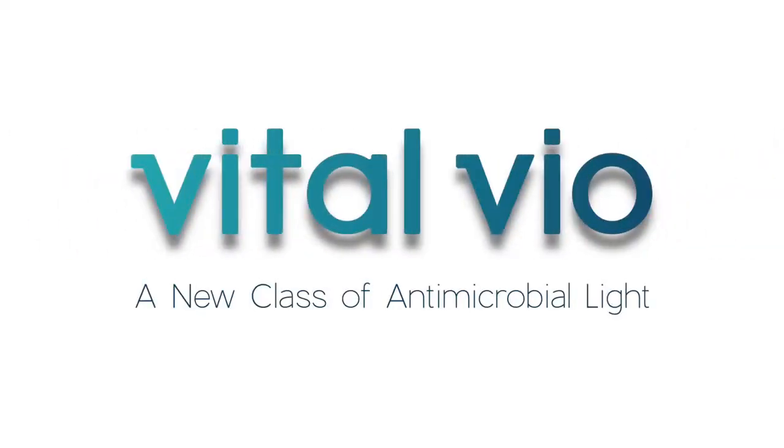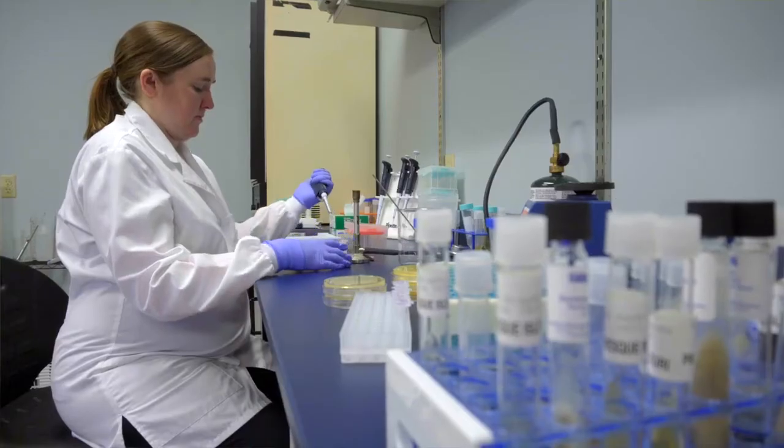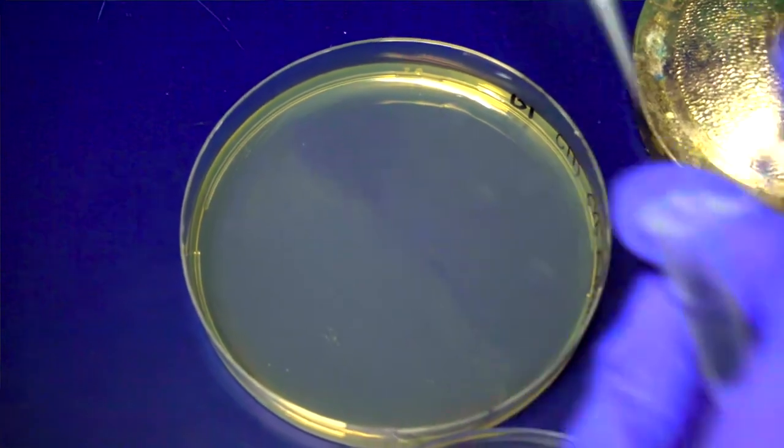That's why at Vital Via we feel it's critical to develop new tools in order to address this germ challenge. I'm a biomedical engineer by background who witnessed my grandmother contract a MRSA infection within a hospital, and I decided at the time — what better use of my biomedical engineering degree than to focus on what is a very significant healthcare issue: hospital acquired infections. It was a personal mission to help prevent infections within healthcare, and that grew to what Vital Via is now.